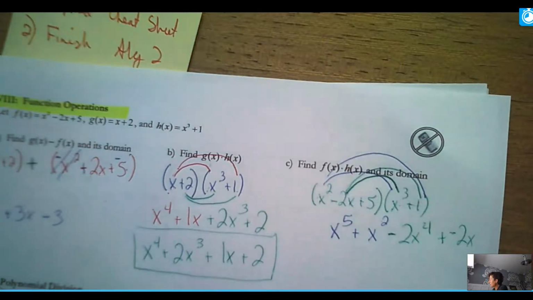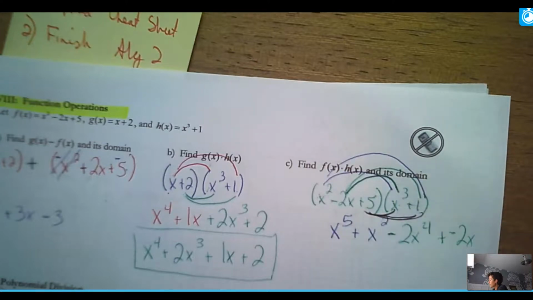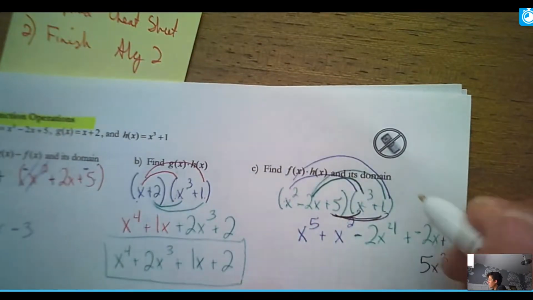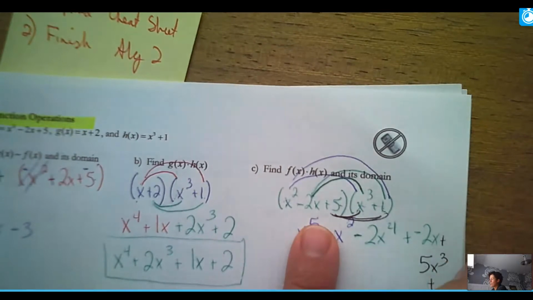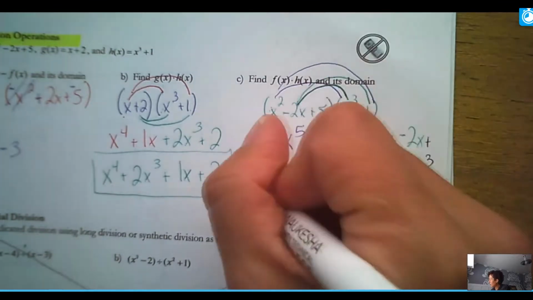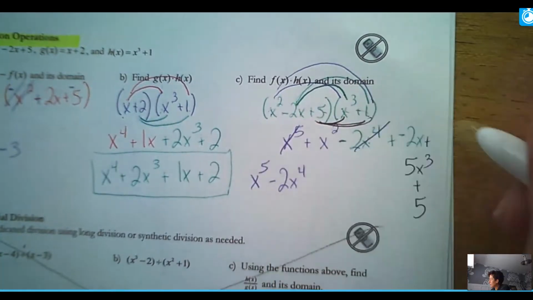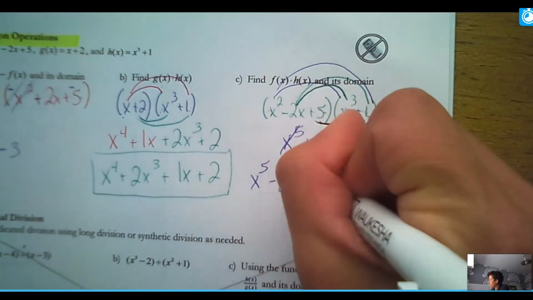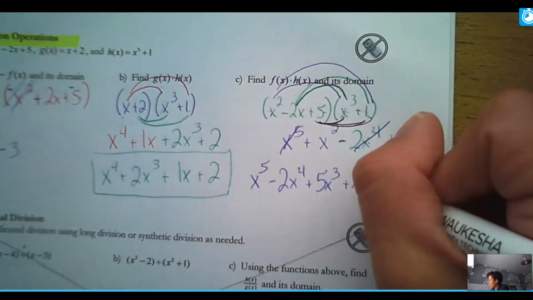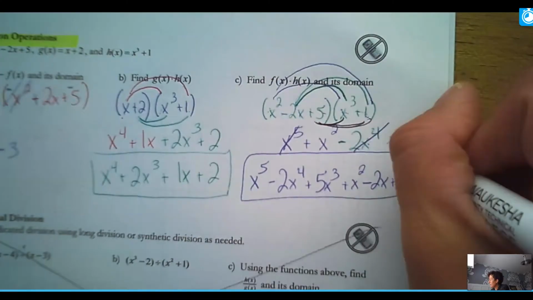So now the last group to go meet everybody is this 5. So 5's going to go meet, and then 5's going to go meet the 1. So 5 with x cubed is, I'm running out of room, so 5x cubed. And when 5 meets 1, remember you're multiplying, that's a 5. So I shouldn't write it stacked like this. So in standard form, I would have x to the 5th first, then my x to the 4th power, then my x to the 3rd power, then my x squared power, and then my minus 2x or plus negative 2x, and then the 5 at the end.